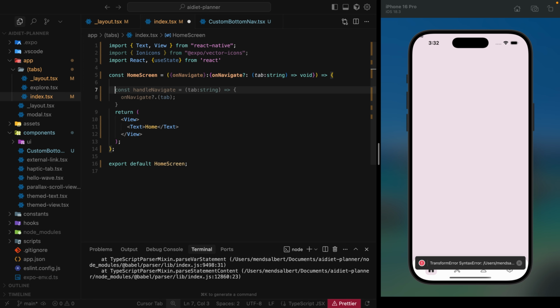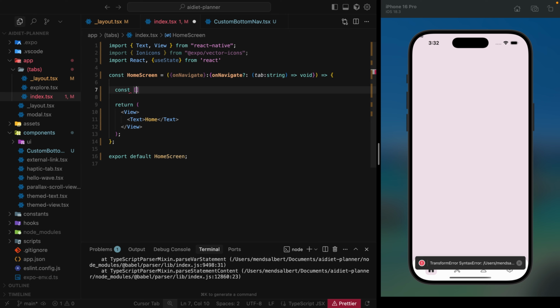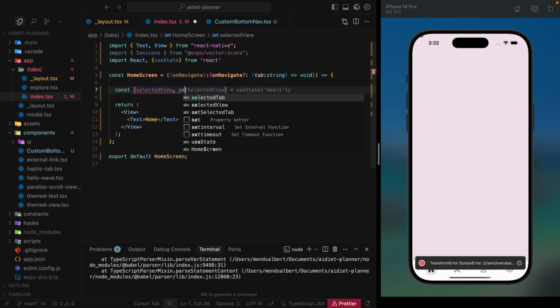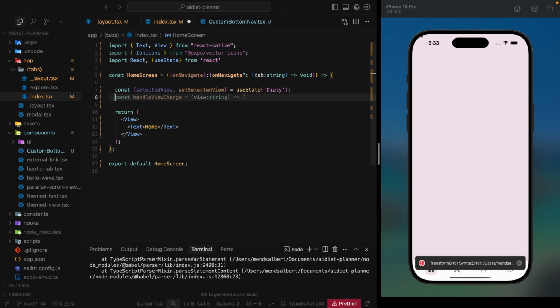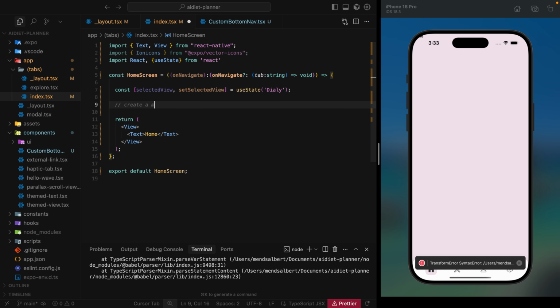Inside the component, we define a state variable, selectedView, to manage whether the user is viewing daily or weekly metrics. Next, we define a reusable component called MetricCard.